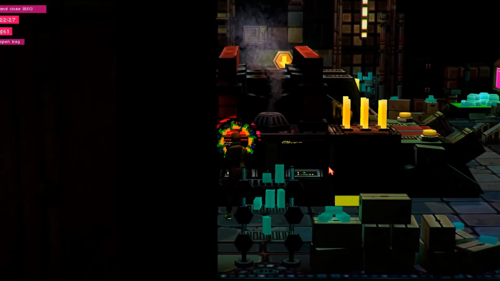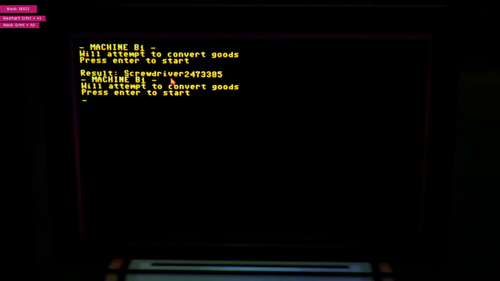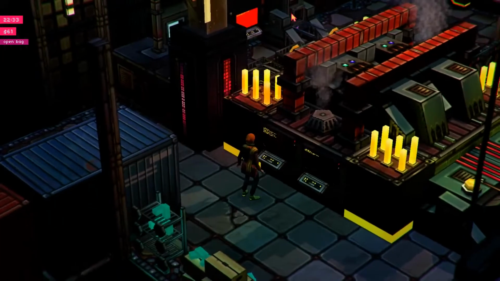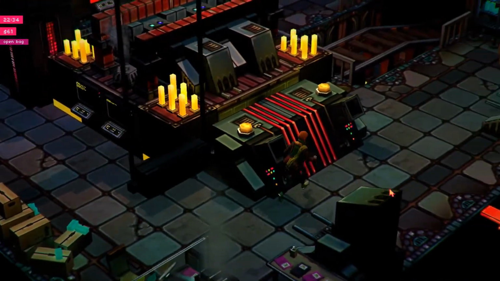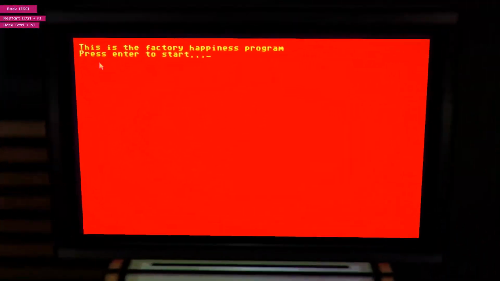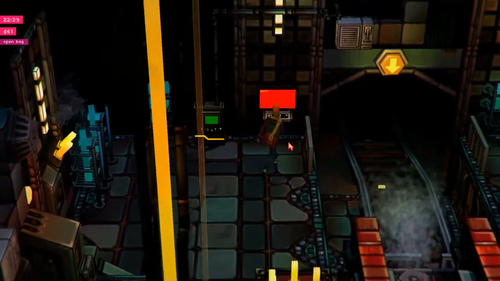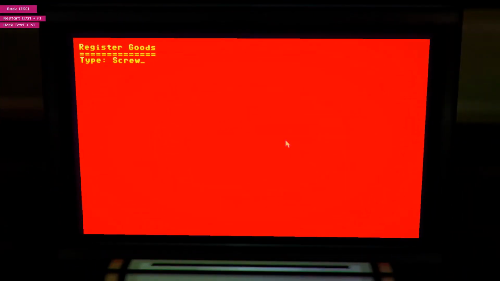Can I stop you from clear texting? I can. So I can at least get that ID. Screwdriver 2473385. That's happiness. 2473385. Two, 4, 7, 3, 3, 8, 5. Quality 10. Invalid type.